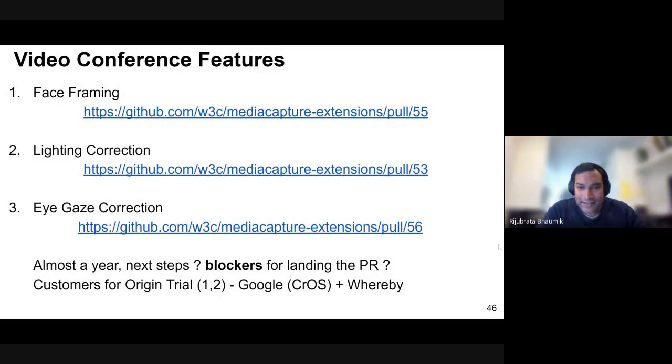Right. So these three PRs have been in a bit of a limbo for some time. To refresh, they are just on and off switches to bubble up the features offered on native systems to the web. I do not see a variance of results within a particular native ecosystem. The availability on Apple is restricted to any M series. Google's Chrome OS team wants to origin trial at least 1 and 2 with us. Whereby were also pretty interested. With Zoom, the talk is still going on. They are trying out some of the things which we have passed on to them. Availability on Windows might be a bit low today, but that is going to change very quickly within a few months.